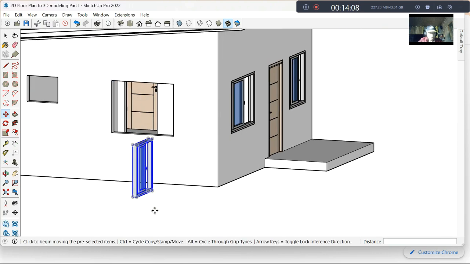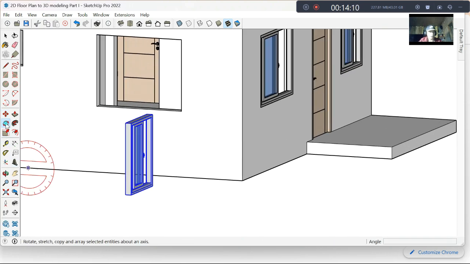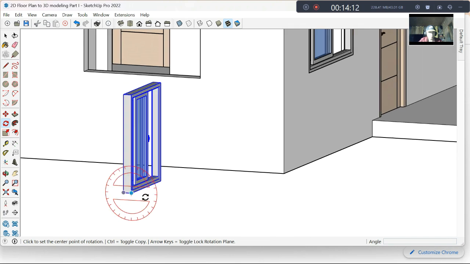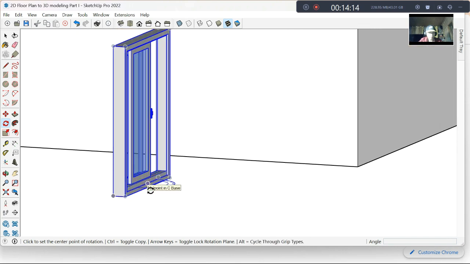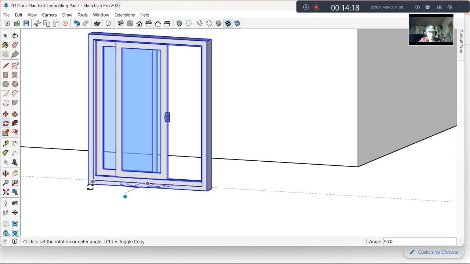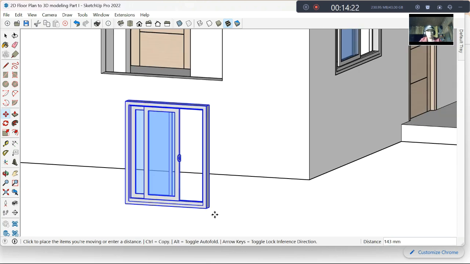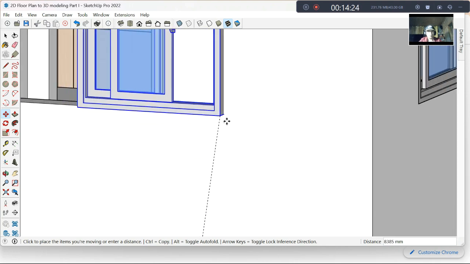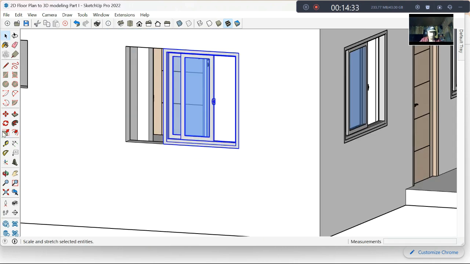We are going to rotate this one by using the rotate tool. Then move, then resize.